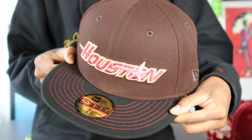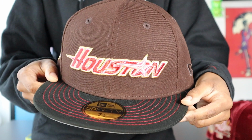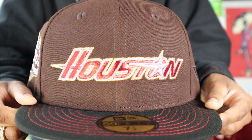I have my top three here to show y'all. We're gonna start with this Houston Astros. The dark brown on the crown definitely gives Valentine's Day chocolates kind of vibes. Then you have the black visor with the red contrast stitching. I love contrast stitching. Y'all know this already. I'm a sucker for contrast stitching, but I do think they have a really good contrast going on between that red and the black. Big Houston on the front logo.